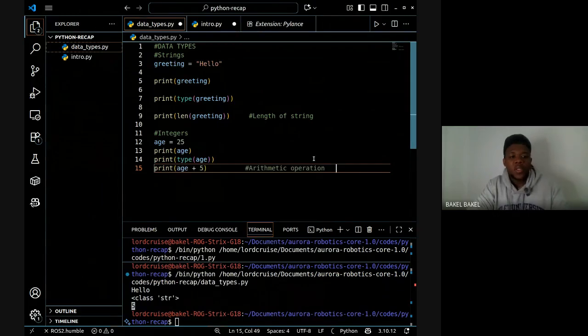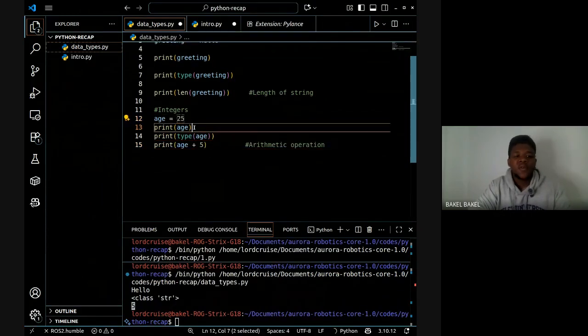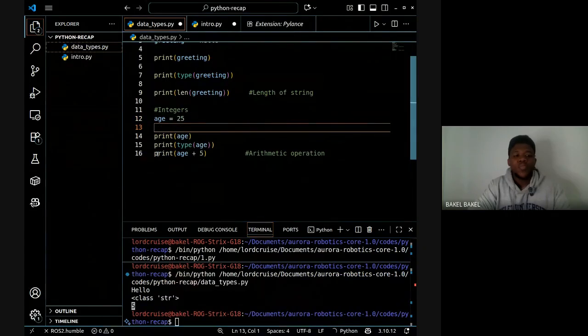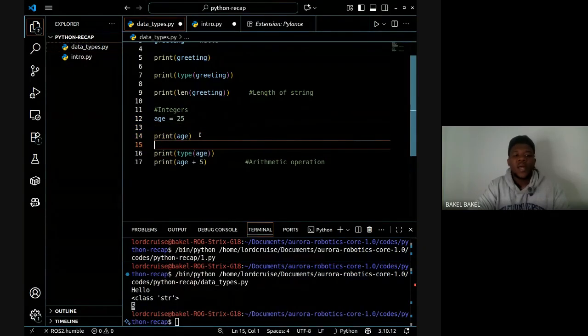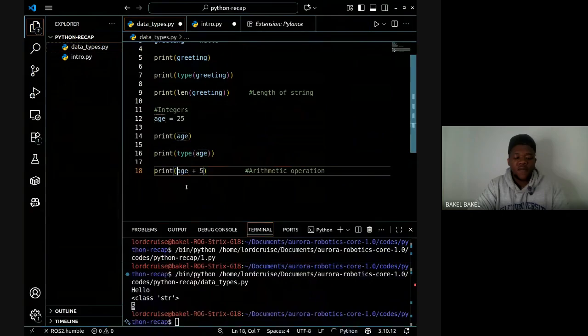So let's work with this. So we have integers, 25. Again, print, and then the type, and one random mathematical operation. If you notice, we're not putting F again. Why? The reason why we put F is we want to put variables and normal words together.